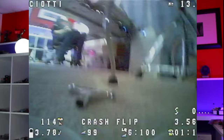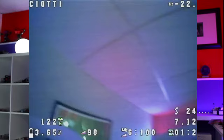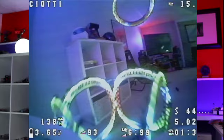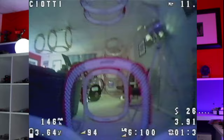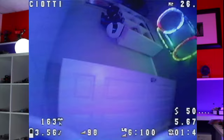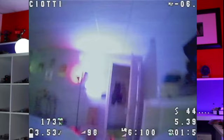I still think it's the Runcam Nano. But the problem is, I've flown the shit out of the Runcam Nano. Anybody think the newbie drone looks better? No! Get out of there. What the hell? What did I do that for? No. Ooh, that was a save. I'll give myself a little bit of credit for that save.